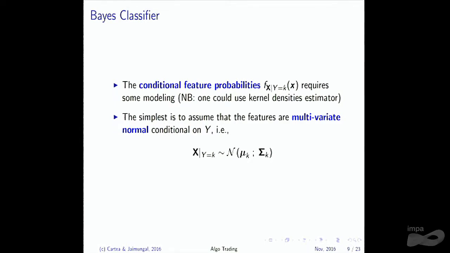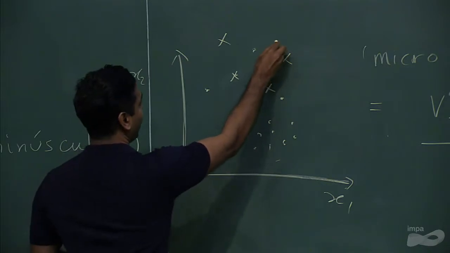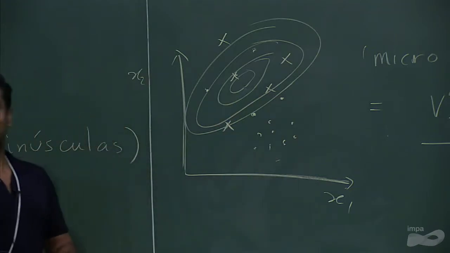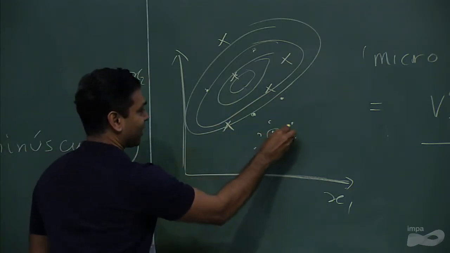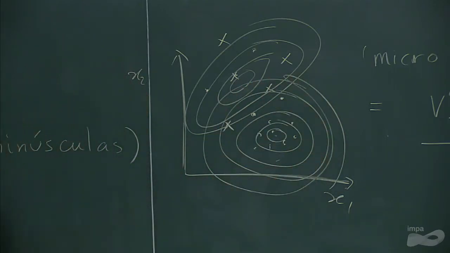So if we look at this, for example, you might be tempted to think, okay, if the distribution was normally distributed with some variance-covariance structure, perhaps the x's are sort of like that in this region, and perhaps the dots have a Gaussian that looks something like that. Okay? I'm drawing the contour plots of the conditional distribution of the points in feature space given that we observe a class of type X or given that we observe a class of type dot. So this is the generic form.